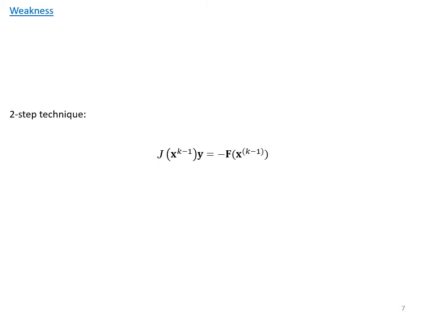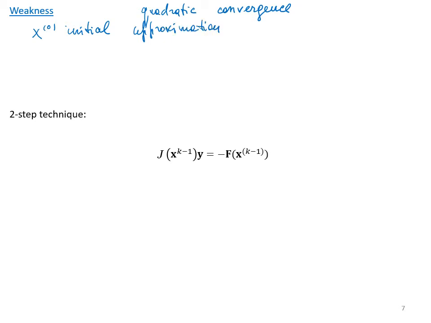Usually Newton's method for nonlinear systems gives quadratic convergence. Of course, we expect that we have an initial approximation which is good enough, which means it's sufficiently close to our actual solution. And we assume that the inverse matrix for our Jacobian exists. So at every step we have to compute the Jacobian and its inverse matrix, which is computationally expensive.